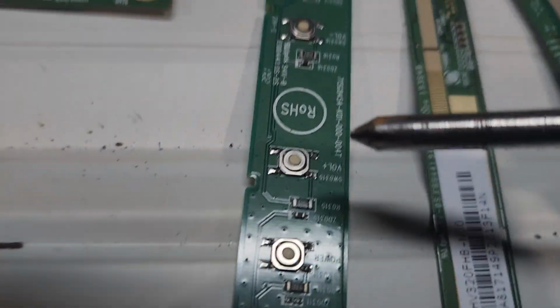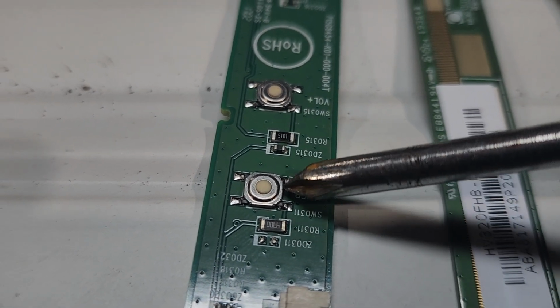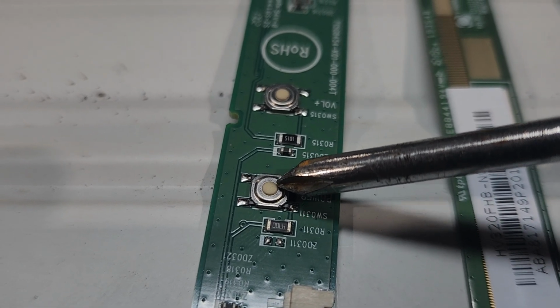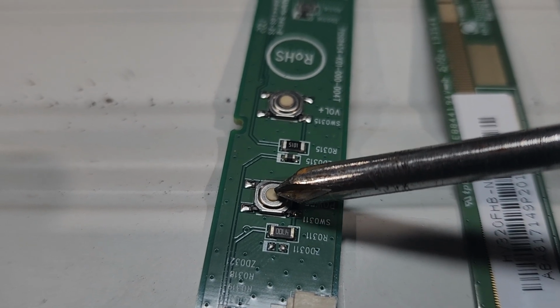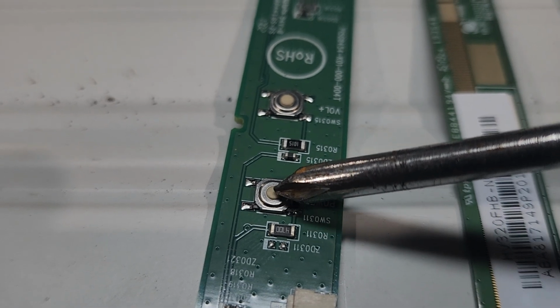We got the tactile switches. Everybody loves the tactile switch. But these guys look as though that's plastic. If you look at my last TV video that I put out, they actually look brass or gold. And I'm wondering if they're not a little gold. And these guys here look like they're plastic. So I'm pretty sure there's going to be some silver.